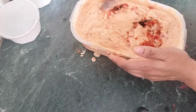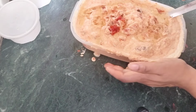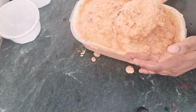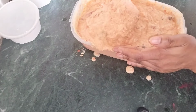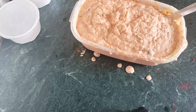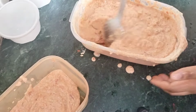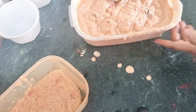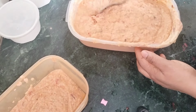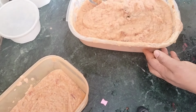And here I discovered that the bowl I was using is so small to mix everything. Because okay, don't forget to add groundnut oil. Before I go back to the gist I was saying, you have to add groundnut oil to it, okay, to make it a little soft and more moist. So here the bowl I was using was so small. I just discovered, I thought I was making for a family of five, and I discovered that the bowl was so small I needed to transfer it to another bowl so that the thing will mix. Because if it didn't mix well, some side will be salty, some side will be chili, and it won't be so good if one side is not having the proper ingredient. Do you get? So go according to your bowl, okay.